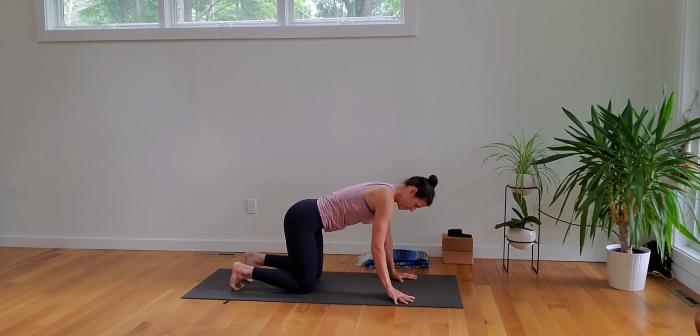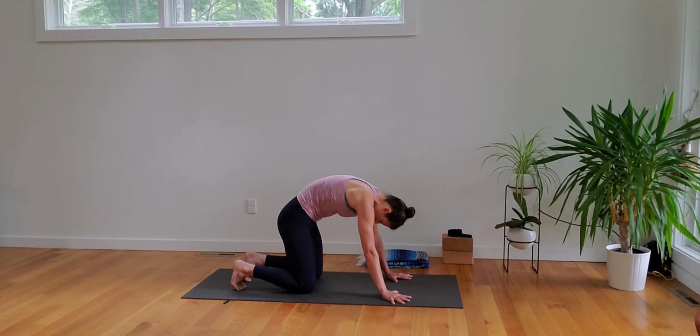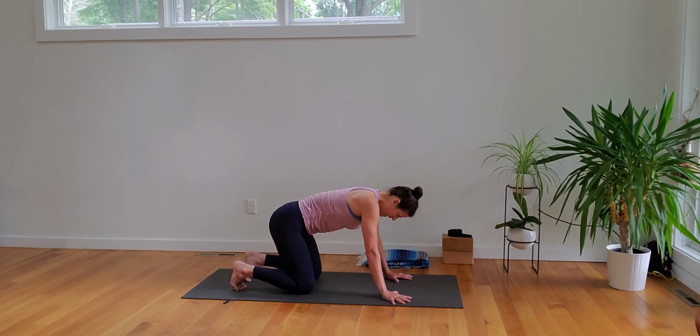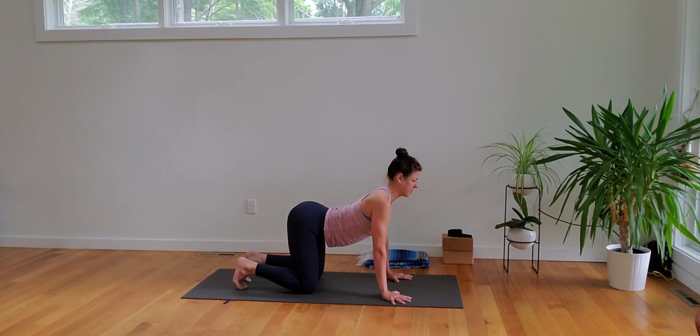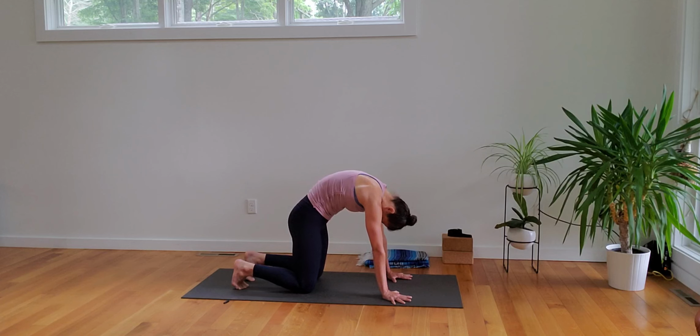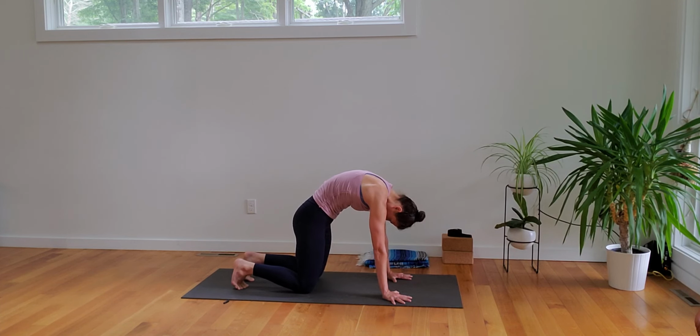And we'll take some spinal waves. On an inhalation, lift your tailbone, chest and chin, looking forward or up. Exhale, round your spine and tuck the chin and tailbone. And again, inhaling and exhaling. Move through these two directions in the spine or add any other movement that would feel good through the hips, shoulders, and your back. Whatever helps wake up the body right now.